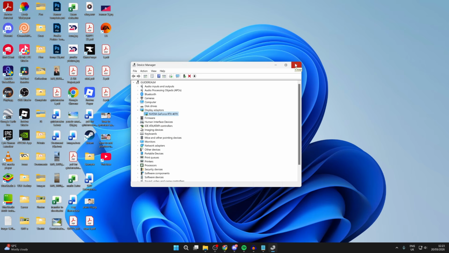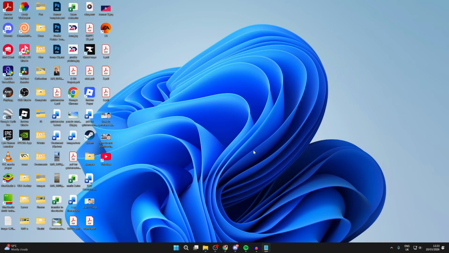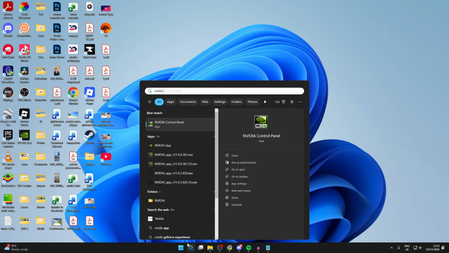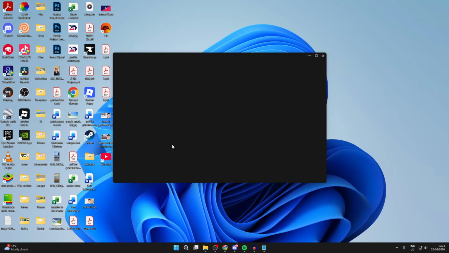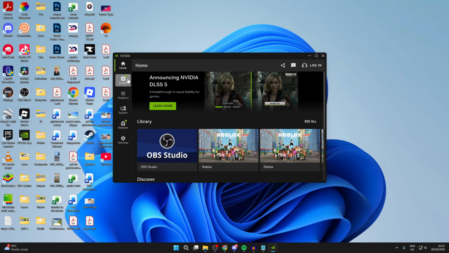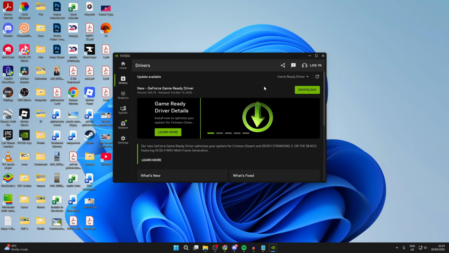If you have a graphics card like an AMD Radeon card or NVIDIA, you can actually use the driver software itself. I've got NVIDIA, so I can open up the NVIDIA app. Of course, if you haven't got it, you can get it. Press Drivers to the left, and then there's an update available. You can always press Check for Updates and it'll check, and you can press Download, and we can then install it when it's complete. Hopefully updating will solve the problem.